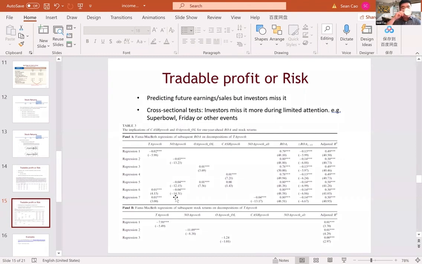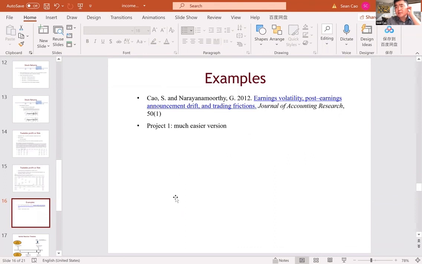Let's look at one example. Team 4 will talk about the example in a very detailed way, but I just want to give you the overview theory. What's the theory behind the example? Basically, the example will tell you how exactly you can get the information from the income statement and how to do the test to see the future profit.